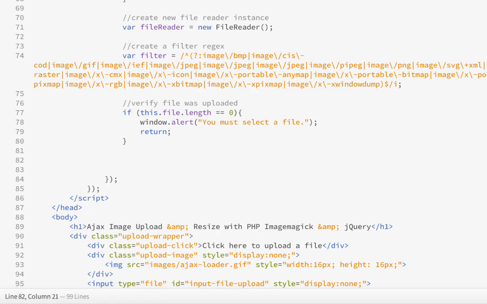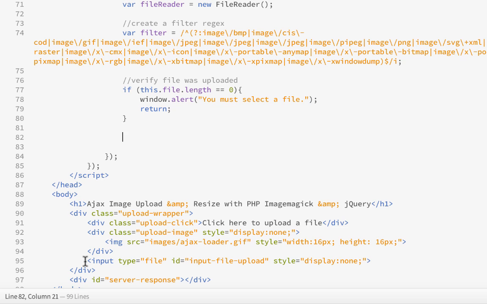Okay. Now let's go ahead and get access to that file. You can allow multiple file uploads via the attribute multiple, but we didn't enable that, and we don't have that attribute on our file input. So we just have one file, and we can assume that that file is located within that file list at position 0. So we'll create a local variable called file, and that's going to be equal to this.files, getting the first one, the one at position 0.